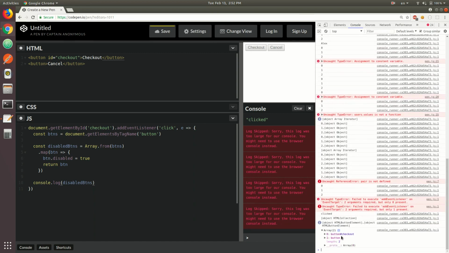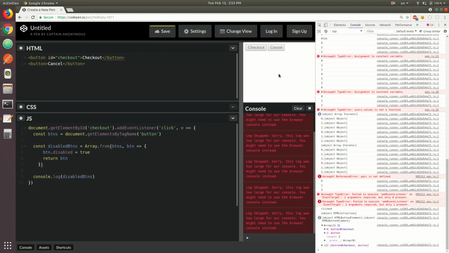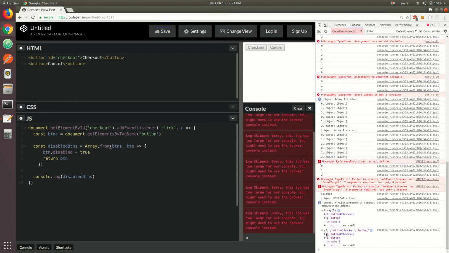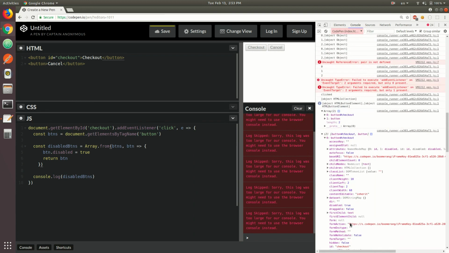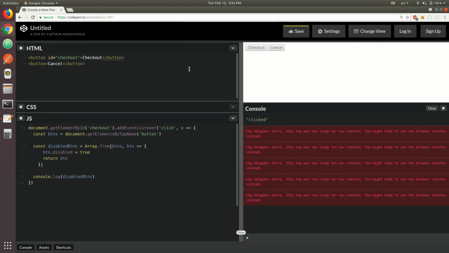Let's click on checkout. That disables the buttons, and then back in the log over here, we get an array of 2 elements. Now, it turns out that if you wanted to map through the elements in this fashion, you don't necessarily have to nest another map call on it. You could actually pass that callback as a second argument to the from method, okay? So if I remove the map function altogether, let's click on checkout again, and we get the exact same array just like before. And now the buttons should be disabled. So if you look for the disabled attribute, it's going to be set to true. So this is just one of the ways you can use the Array.from method.